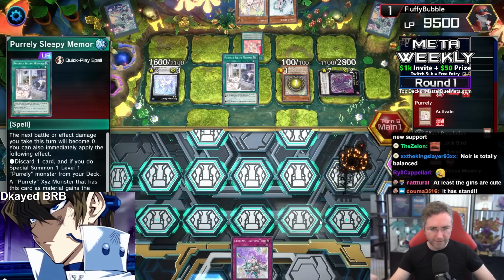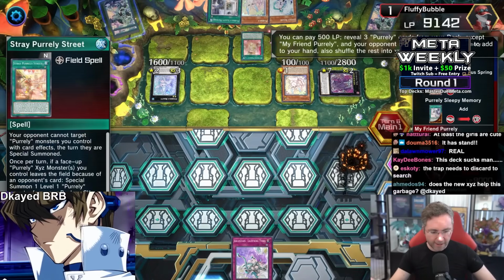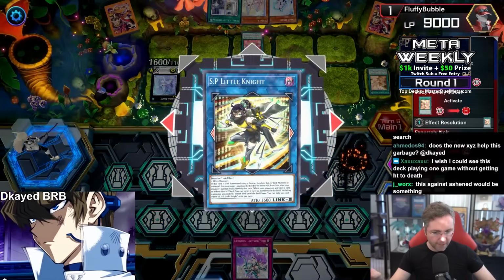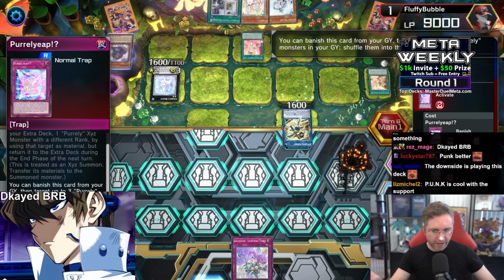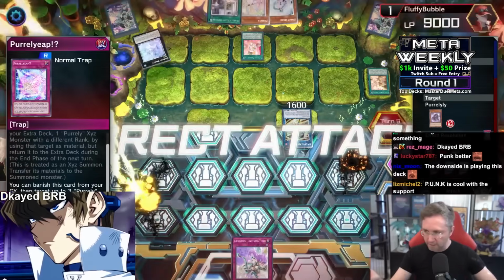Purrely is gonna go off the top of the deck, grab a Sleepy, as we're going to be revealing 3 cards to the deck, randomly add 1 to the hand. We got the field spell, making our newly special summoned monster untargetable. Purrely Leap, return from the grave, back into the deck, return 3. DK BRB still on the screen, thank you.